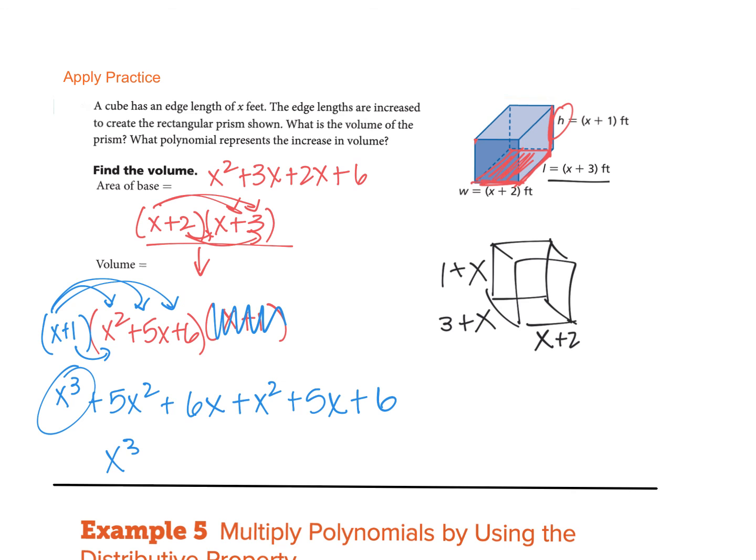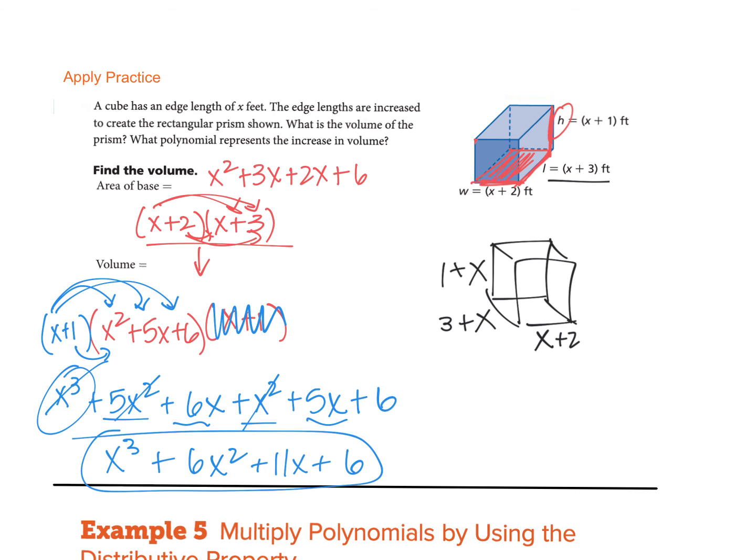So I start with x cubed. Okay, my squares, I have plus 6x squared. Okay, my x's, I get plus 11x and then plus 6. Okay, this is not a quadratic because this is to the 3rd degree. Okay, this is just a polynomial. And that's what I would get for my volume of this cube. I'd probably put a label, units cubed. There we go.